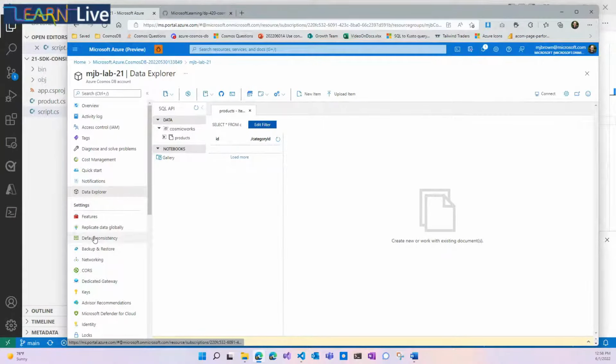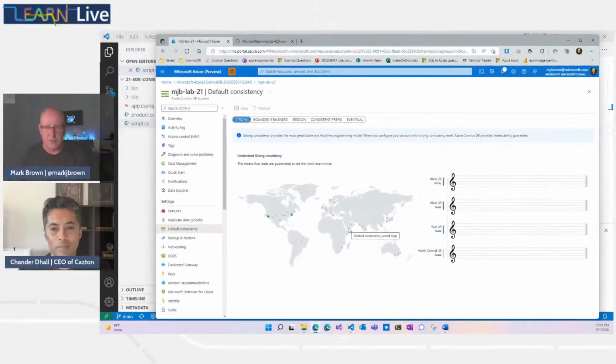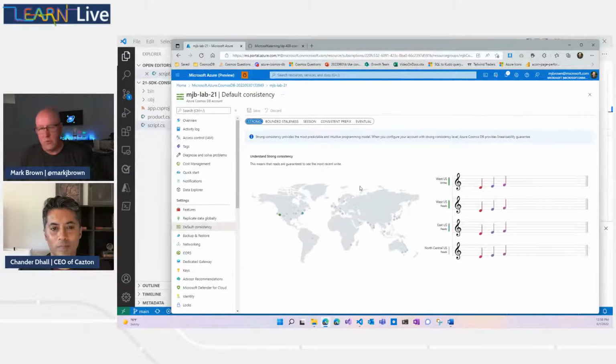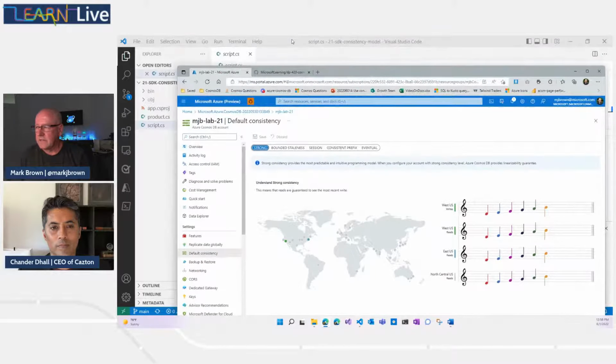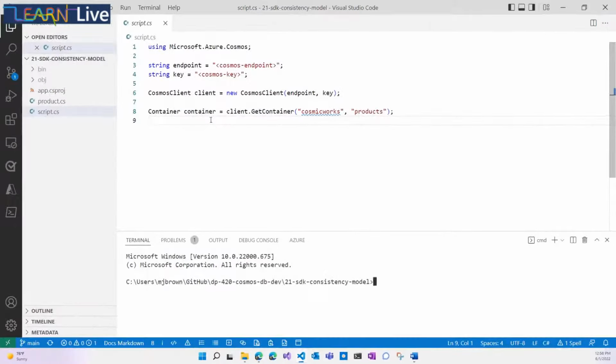The other thing I want to show you is I've set this account up to default to strong consistency. In this exercise, I'm going to write some data in here, fill in some more code, and get this connected to my account. We're going to insert some data, then do a read on that data with strong consistency, and I'll show you the request charge. Then we'll override that, weaken the consistency level to eventual, and issue that read again. Okay, so let's get started.